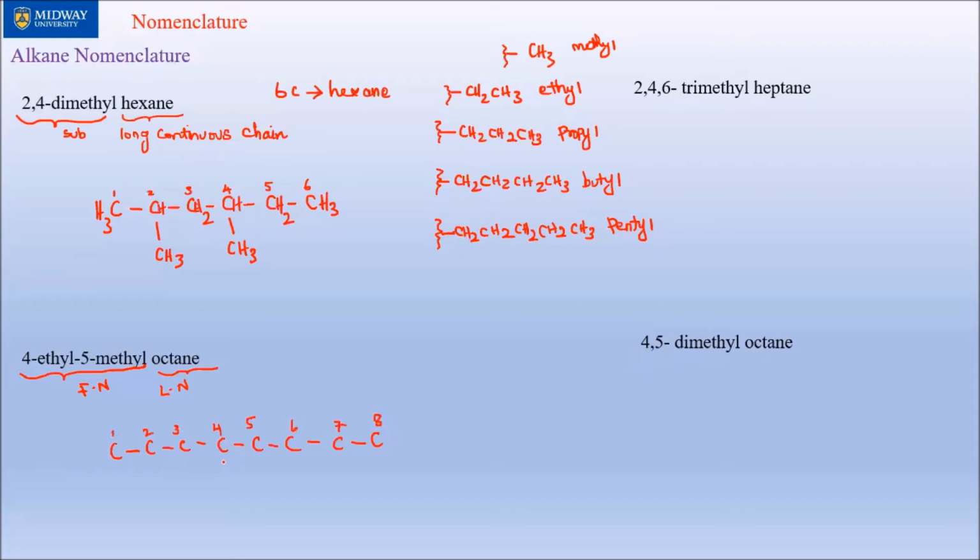4-ethyl, so as I said, your ethyl is CH2, CH3. You don't attach with the CH3, you attach through the CH2. That's just the way it is. And then 5-methyl, again, in terms of space, I'm just going to put this upwards. It doesn't matter whether you put it up or down, at least at this point. So it's in the 5th position as the methyl. Now let's go complete the remaining, because there's more than one way to do it. Again, don't think that this is the way to do it. If you can come up with an alternate method, that's fine, but you have to have the basics, and that's your 4-ethyl 5-methyl octane. All right.